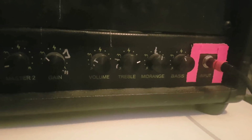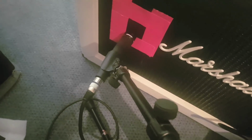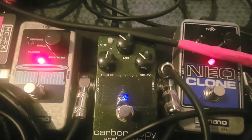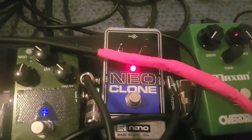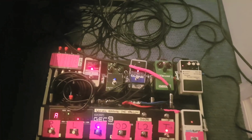I'll be doing a clean demo as well, but the clean channel on these isn't the greatest, and I've just got a Shure SM57 running through a custom made cabinet I've got. And then for effects, it's running from the Solar into a Maxon OD808, so that's the settings I've got on that, just the typical metal settings. Got an MXR Carbon Copy, so there's those settings, Holy Grail reverb, Neo Clean chorus, and then it's just got a noise suppressor as well. So yeah, this is how it sounds.